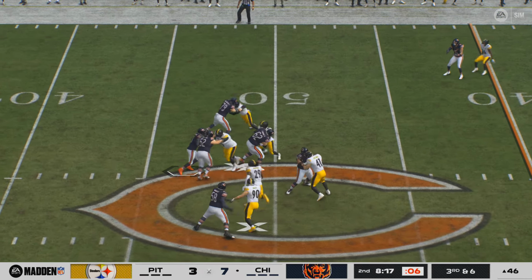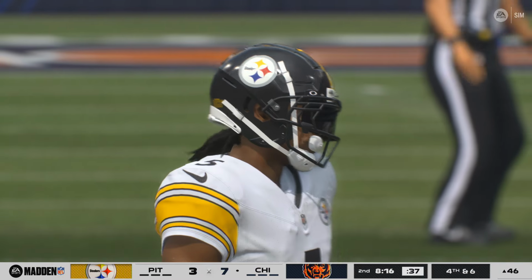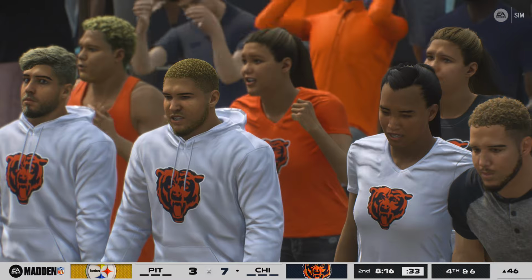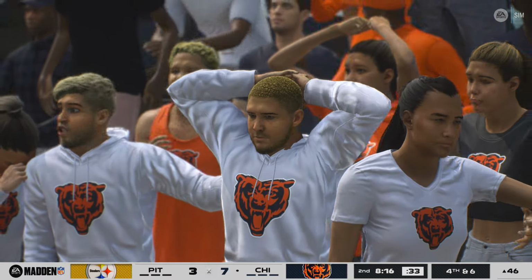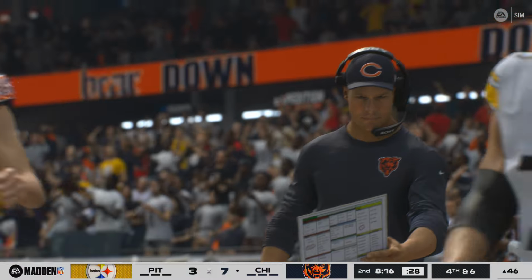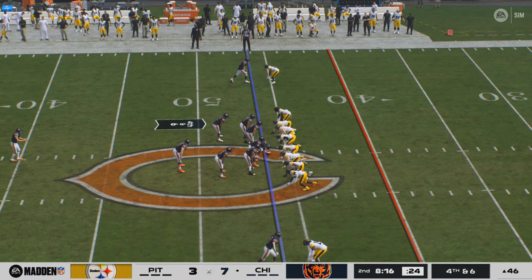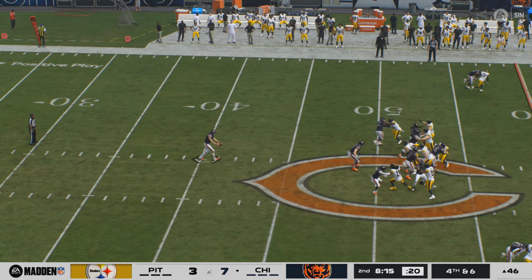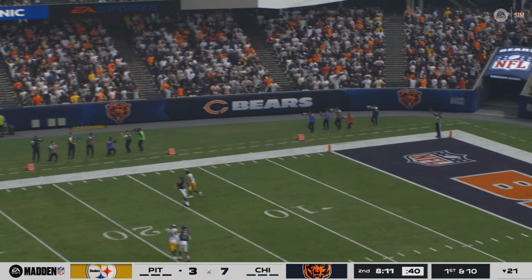Here's Williams. And that is incomplete. But the pressure there on 3rd down, forcing the errant pass. 4th down coming up. And this defense is definitely in his head there on 3rd down, and he's pretty fortunate. They didn't call him for grounding on this one. That was a good 10 feet over everyone's head. Here comes the Bears punter now, as he's on here to punt it away. He's been a busy man here in this first half as he gets it away.